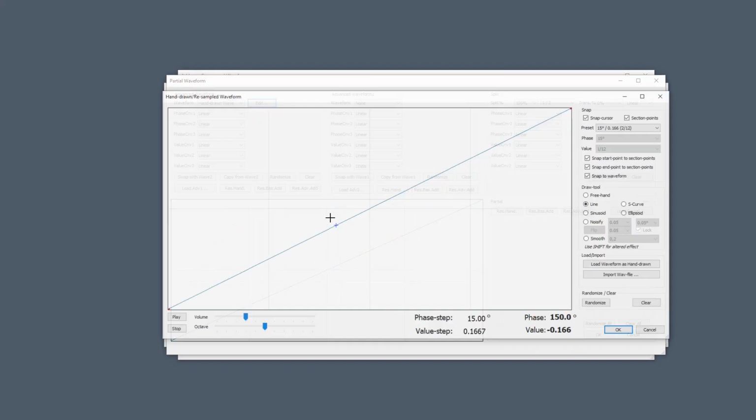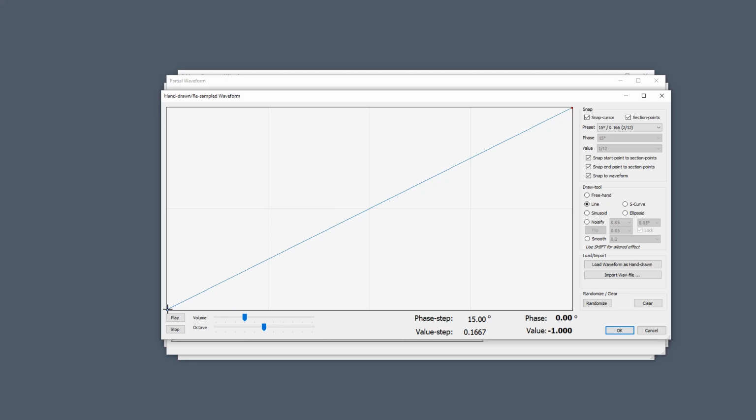However, if we change this waveform, if we do like this instead, it means it will go through from 0 degrees to 360 degrees in the first 270 degrees of the phase, and then the last 90 degrees it will go in the opposite direction from 360 degrees down to 0 degrees.